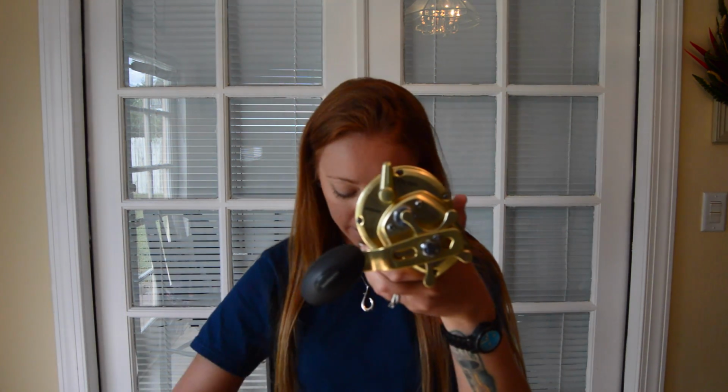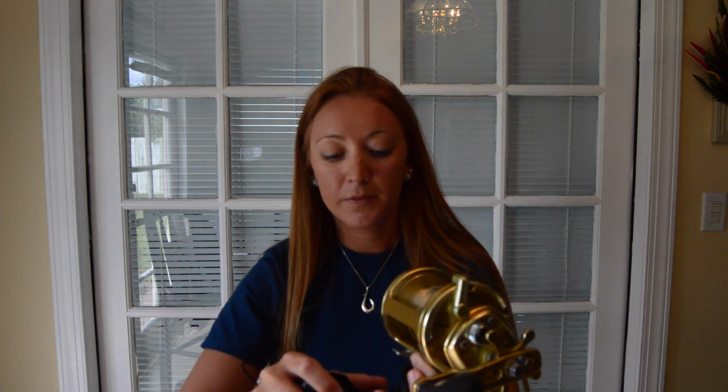Okay, so we're going to start with star, since that's kind of where I started in the blog. Here's your star drag. Your lower profile bait casters are always going to have a star drag as well. These are very simple. We aren't usually needing a lot of drag when we're using these lower profile bait casters. Yes, we need drag, but we are not putting as much pressure and tension on those fish as we think we are or need to. So we'll get into that probably next, like how much drag is too much. So, basic star drag system.